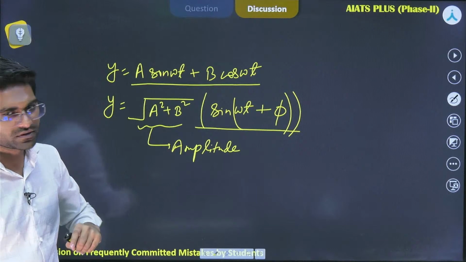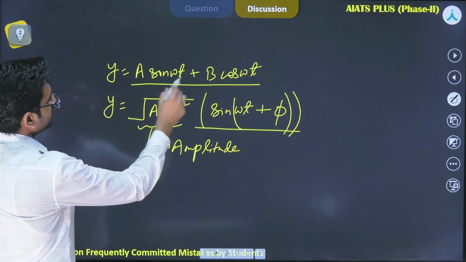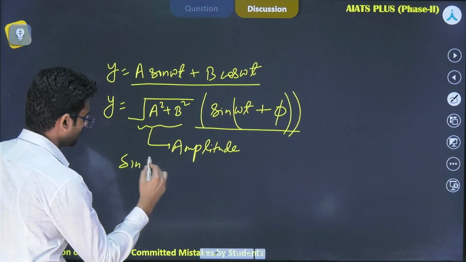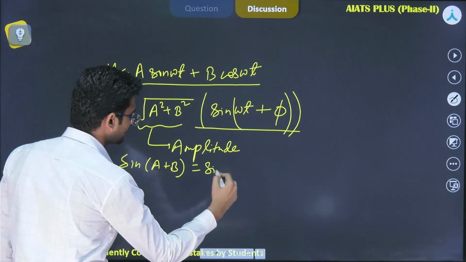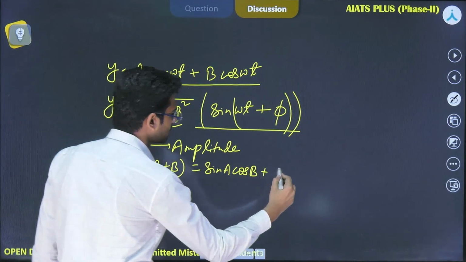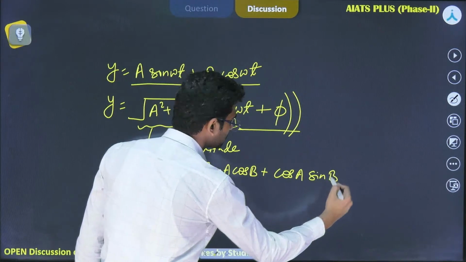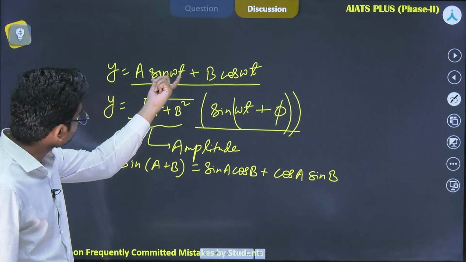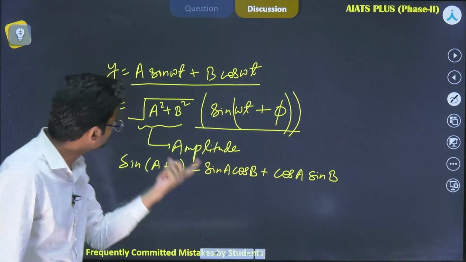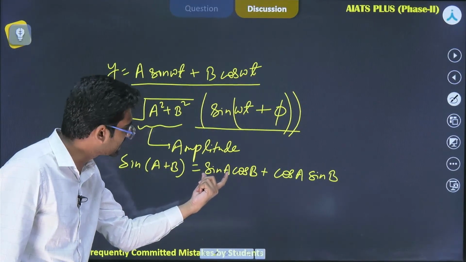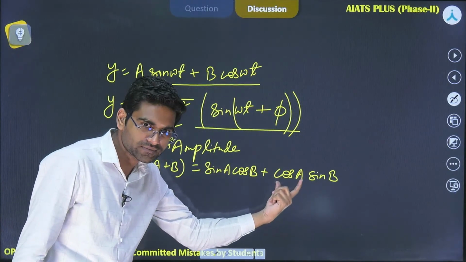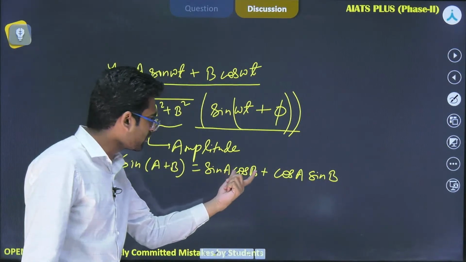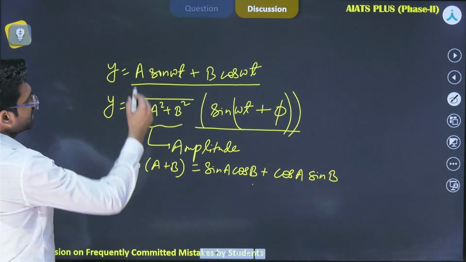If the equation says that the SHM is happening like this, y equal to a sin omega t plus b cos omega t, then we have to solve this actually. See, a sin omega t plus b cos omega t, this is the method to make this, you know, that sin(a plus b) can be written as sin a cos b plus cos a sin b. We use this identity, so we try to form it like that. There is sin omega t already, so this could be written as sin a, and cos omega t could be written as cos a. Now I have to form cos b and sin b here.